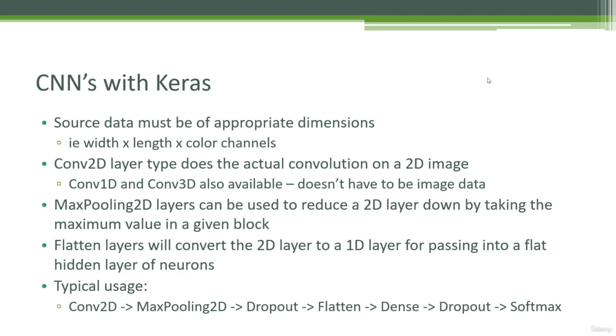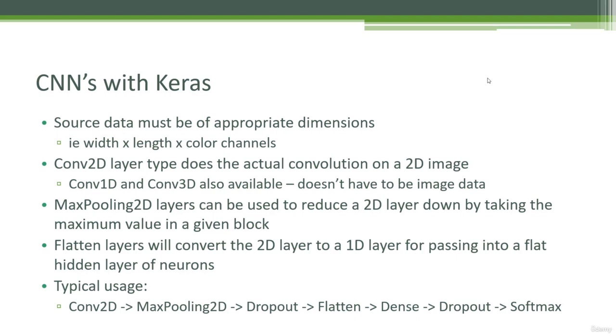Finally, at some point, you need to feed this data into a flat layer of neurons, right? At some point, it's just going to go into a perceptron. And at this stage, we need to flatten that 2D layer into a 1D layer so we can just pass it into a layer of neurons. And from that point, it just looks like any other multi-layer perceptron. So the magic of CNNs really happens at a lower level. Ultimately, it gets converted into what looks like the same types of multi-layer perceptrons that we've been using before.